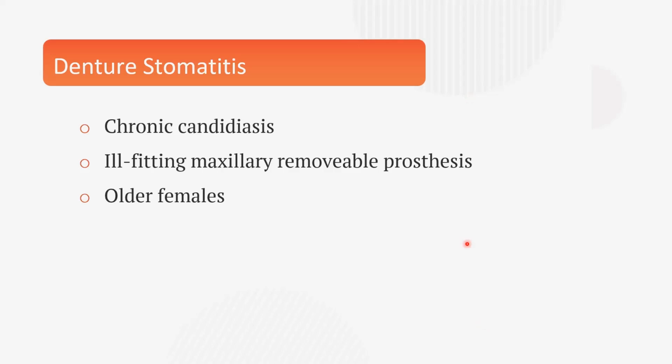The most common ones you're going to see it under are maxillary type because of the size. The dentures are bigger, the partials are bigger. We tend to see them under acrylic versus metal, right? And we also tend to see them in older females versus males. So why do you think we would see them in older females and not as frequently in males?